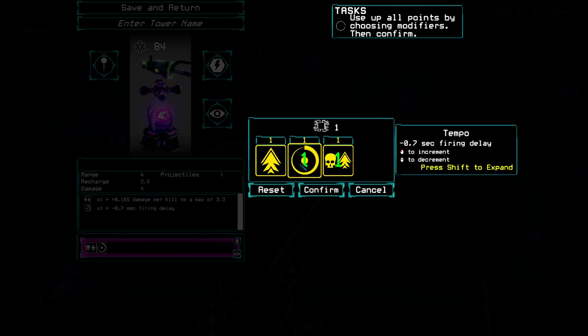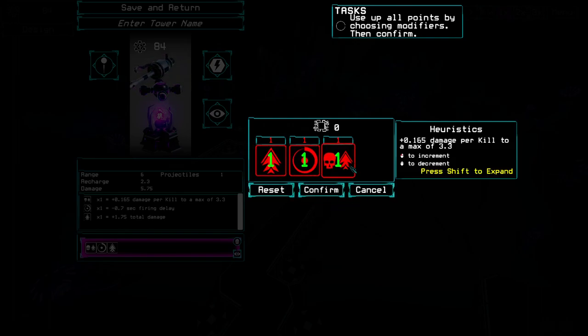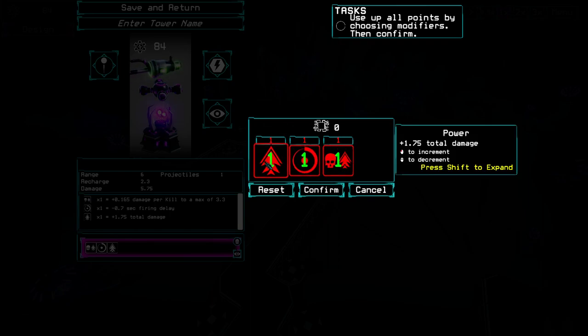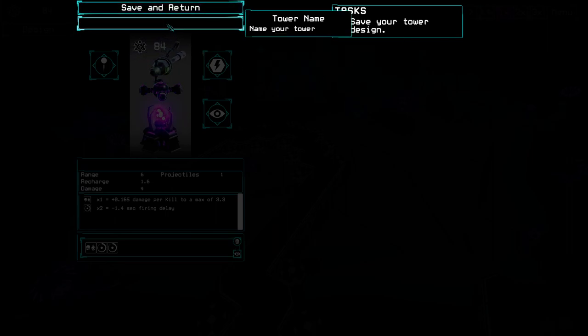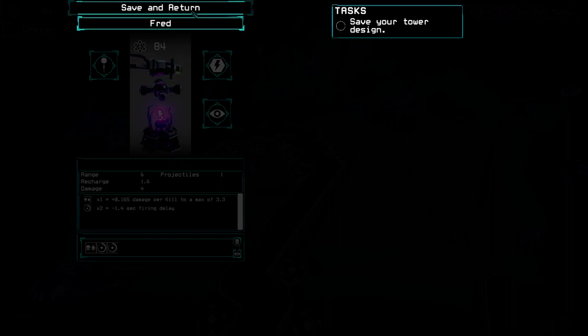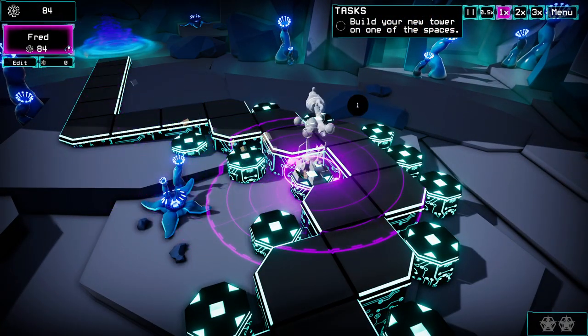It kind of sounds boring, but I'm kind of thinking of just going for one of each. Even though that is kind of boring, I think that's probably the best way to... You know what? We're gonna go that route. Name and save your tower to lock in your choices. What should I name it? Name it Fred. Build your new tower, it will protect you. Okay, come on, Fred.